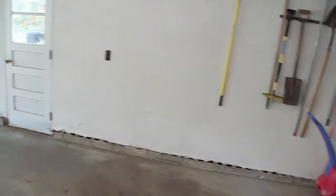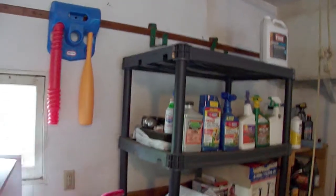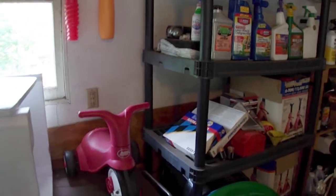We've got this leftover styrofoam here that we're going to use to make little guards on the wall with our new vehicle, so we don't accidentally hit the wall and damage either the wall or the vehicle. Link's tricycle, a couple of toy lawnmowers. We've got the little kiddie pools over here. This shelf has been reorganized. All the weed killers are up high, and in the front still got some shingles back there for when we rebuild the shed.